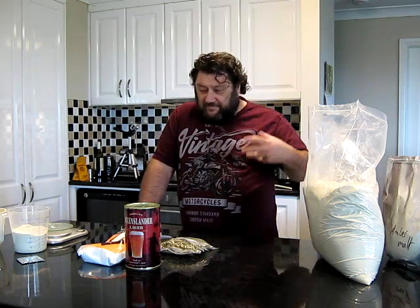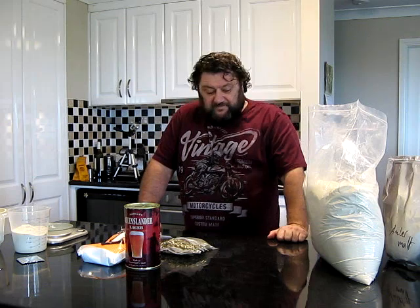But that's it. Queensland lager, I'm doing it two ways. So I'm going to do a standard batch, full strength, and I'm also going to do half as a mid, so more like a 4X Gold, as I've explained before.